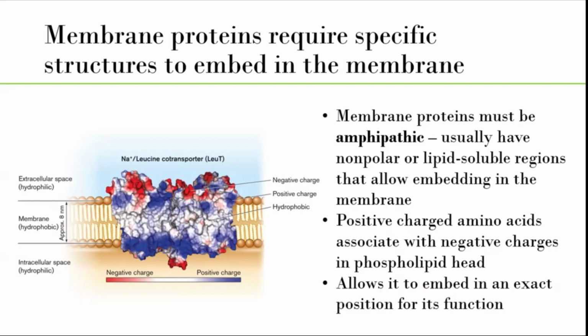So in this part of the membrane where we have all of our hydrophobic non-polar tails, it makes sense that we see a lot of white, a lot of neutral charges in our protein. Because if there are charged parts of our protein, that means they're polar. That means they want to be around water. They're hydrophilic. So they won't like being in this membrane portion. Naturally, they'll want to go outside into the environment. So if you want it to stay inside the membrane where the tails are, you've got to make it nonpolar.